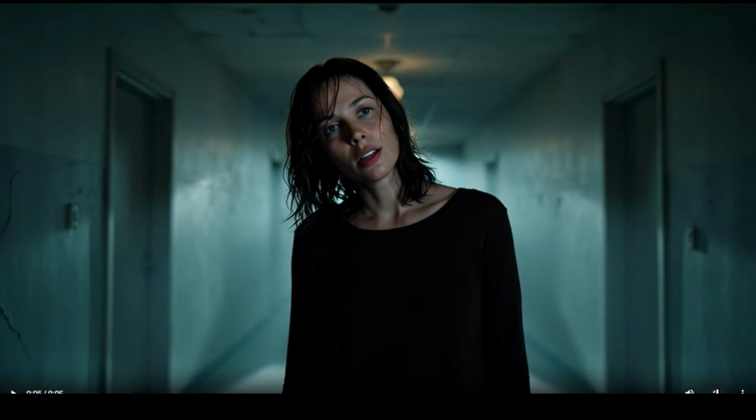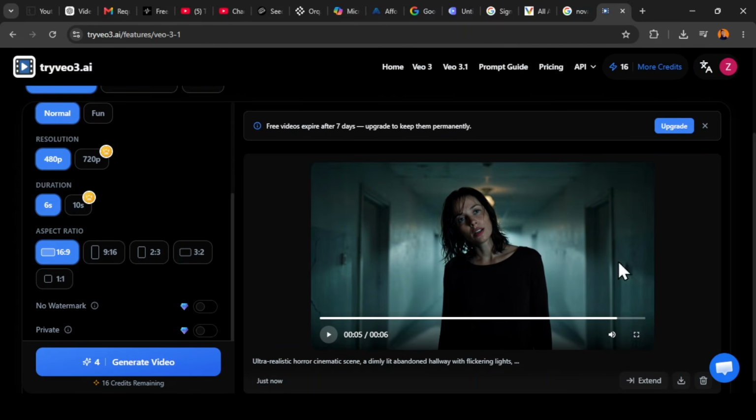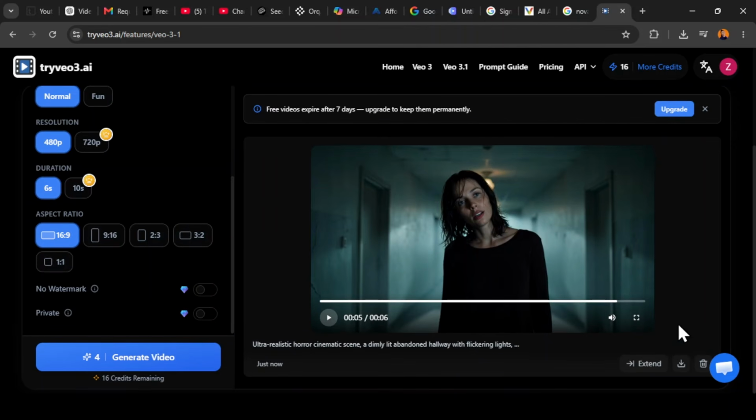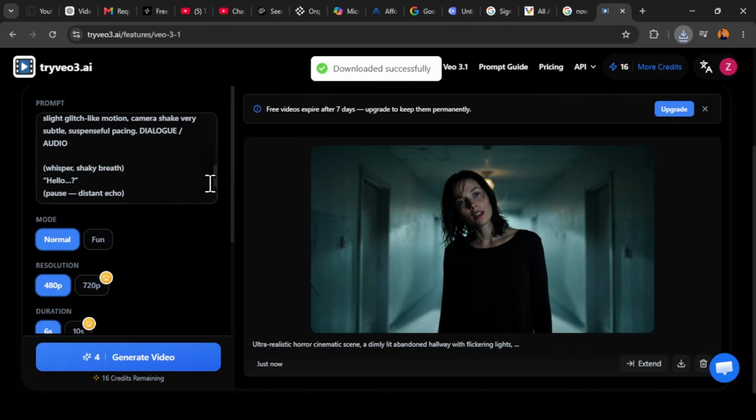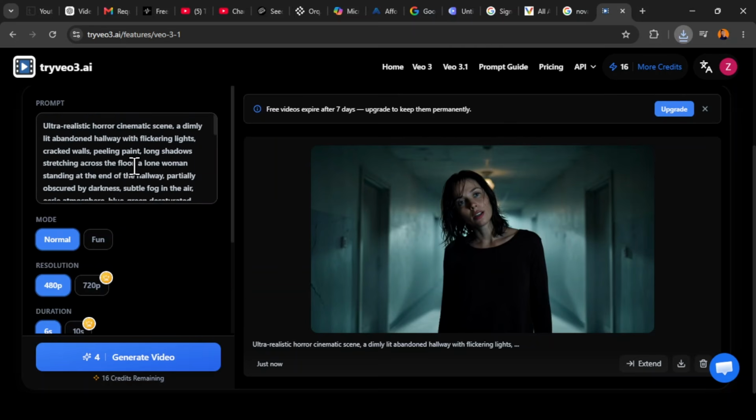So guys, this is it. Just go ahead and try this out yourself. If you're cool with this and you don't have anything to worry about, hit this download button and boom, your video is downloaded. So use it to generate more videos. I still have more credits remaining, so you come back the next day and continue, then sign in and log in with another email, and that is a secret to using this platform unlimited.